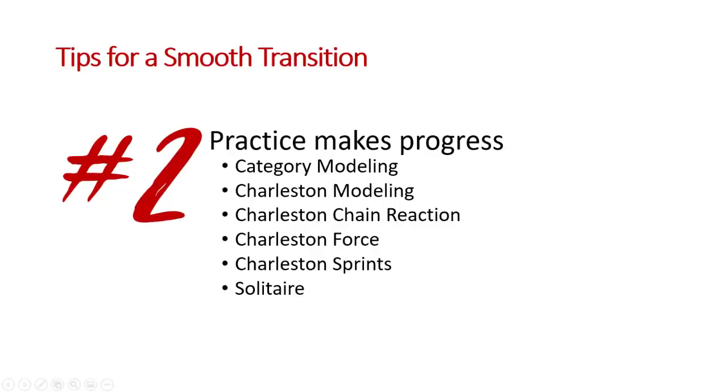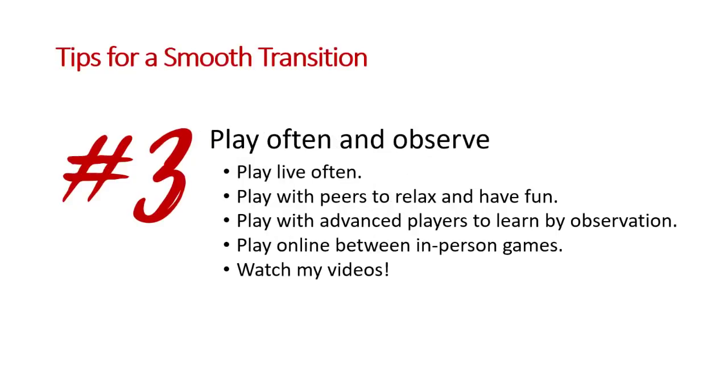Number two, practice makes progress. If you have a set of tiles at home, do hands-on exercises. There are links in the video description below for demonstrations of each skill builder. Number three, play often and observe.